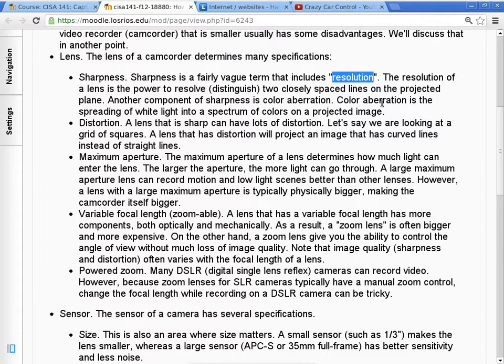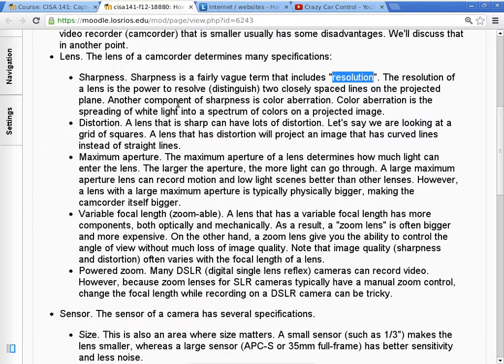But when you're talking about the lens, resolution means what is the distance between two lines? What is the minimum distance between two lines so that the projected image of the camera can still see those two lines as two lines and not blurred into one single line. That's the technical definition of resolution. A lot of times you cannot find the actual resolution, so you have to rely on reviews, and look at sample pictures to see whether it has good resolution or not.